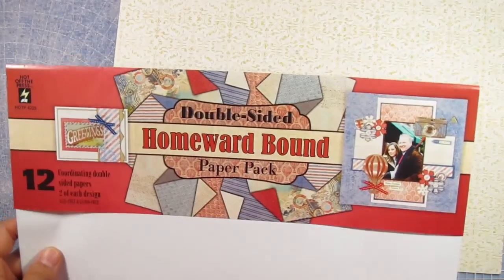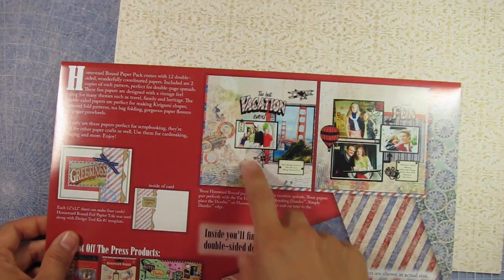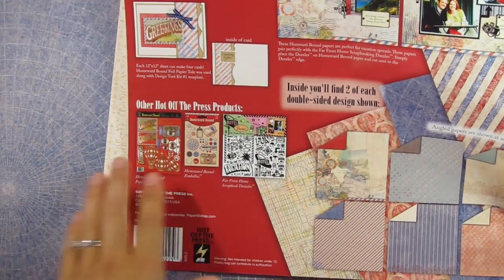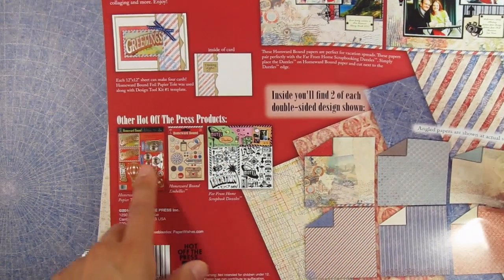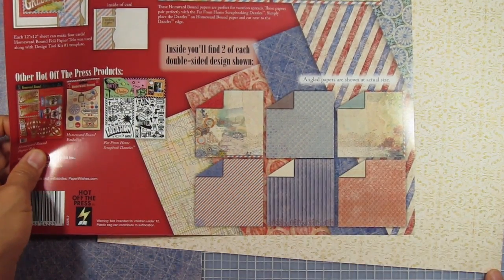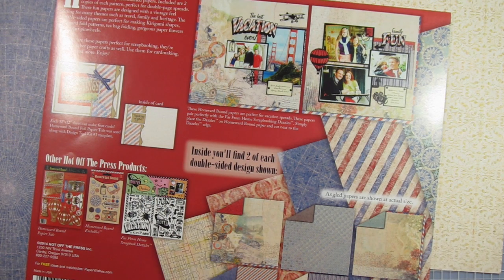And of course on the packaging you are going to get a project idea for a scrapbook page, a card, and on the back a full scrapbook spread and more details on that card. And then it just shows you the matching products if you want to get some Dazzles and paper, and those are the Embellies there. And of course an image of all the papers, which I find helpful when you have this in your stash. You can quickly look and see, okay, what patterns do I want to use? So those are all the items in today's bundle.